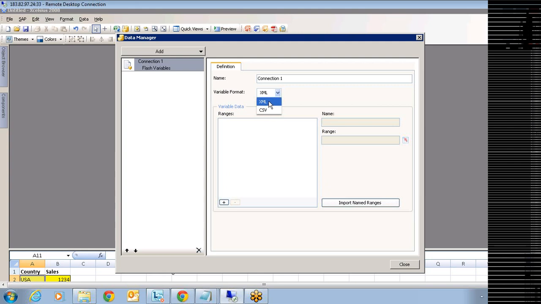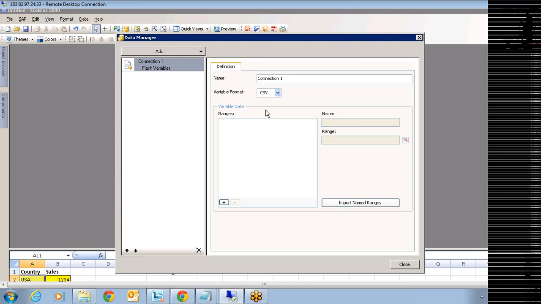XML needs XML tags to pass any values to your dashboard, but this is very simple comma separated, wherein if you want to pass multiple values, just need to concatenate with comma and pass it to your flash variables. So these flash variables are used to share the content from third-party applications to your dashboard. Flash variables are going to capture the values from third-party application, and if you want to pass multiple values, you can pass them in comma separated values.